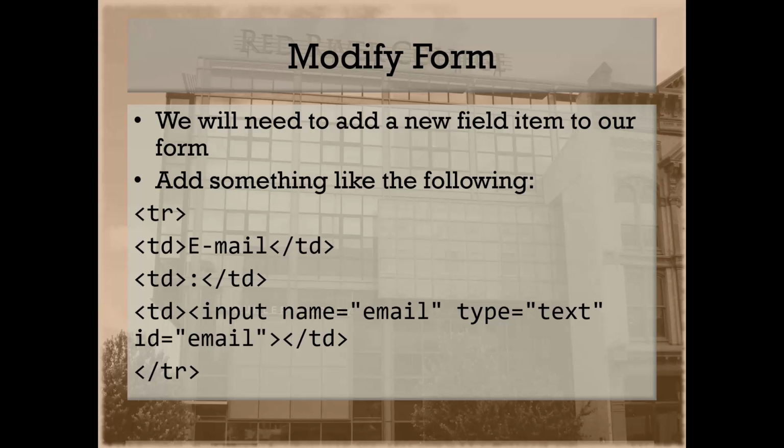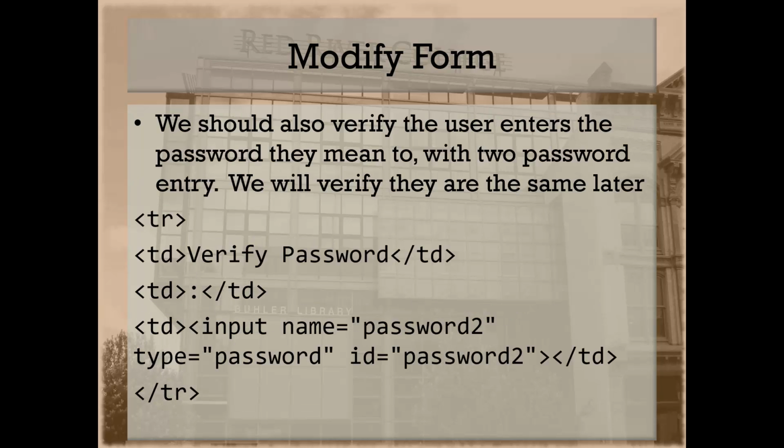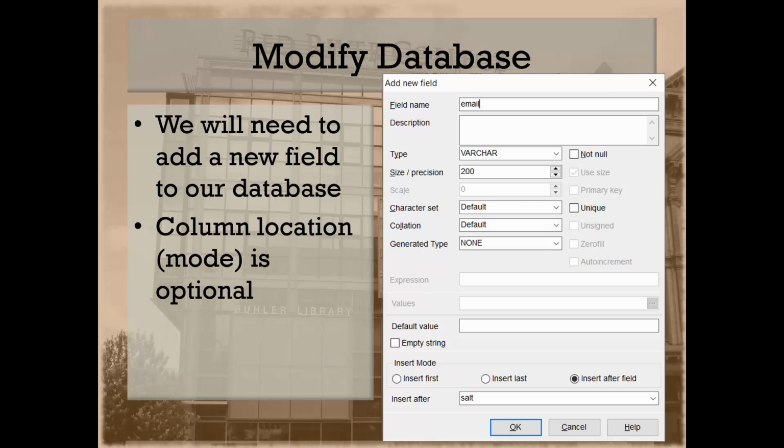At least we need to add an email element to our form, and quite possibly we may need to add a second password field, and this is optional. I'm a little old school. I prefer to have two password fields when I'm doing this kind of work. You, of course, can do what works for you, but this is what I do. This is what works for me.